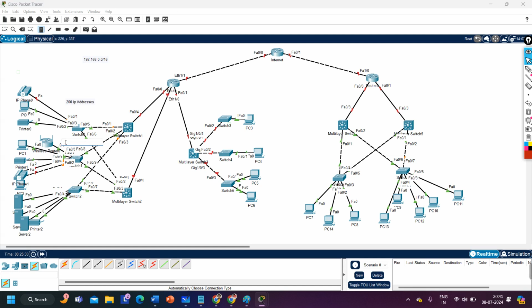Here also you need 200 IP addresses, and here also. Like this, you need 200 IP addresses in each building.